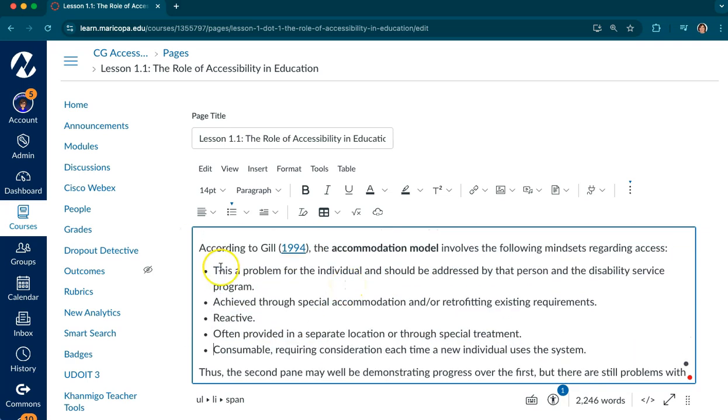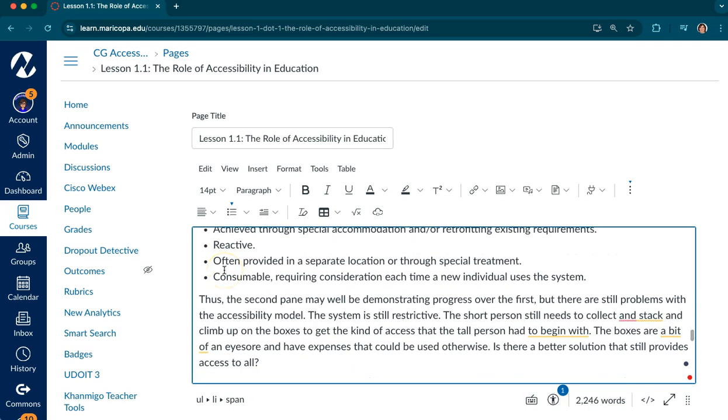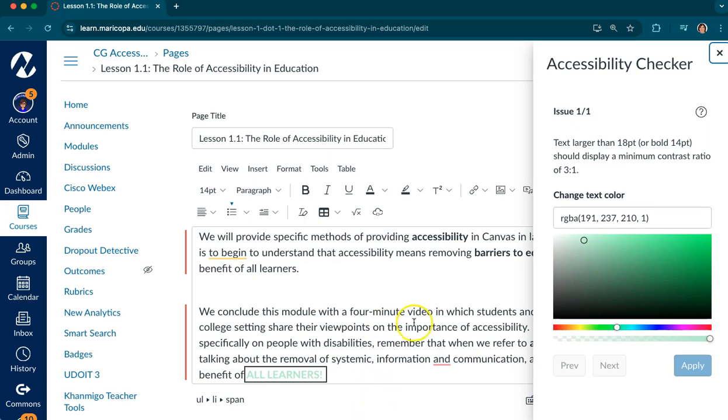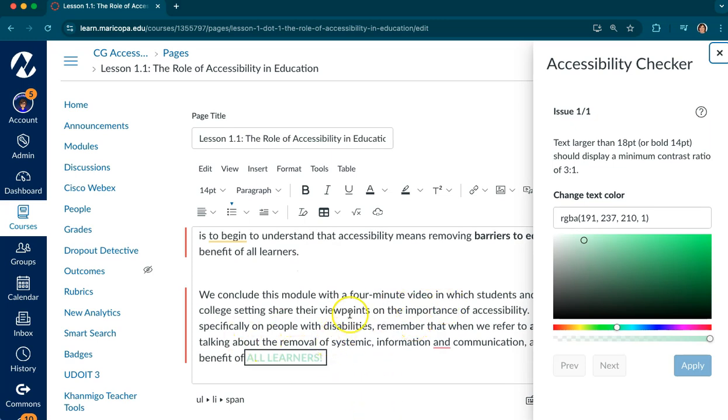Now I can go back into the accessibility checker and finish up with the very best and most practical accessibility tool, which is the color contrast checker. What I love about this is that it allows you to actually slide the color to find an accessible color. As I drag the color picker, notice that the apply button is grayed out.